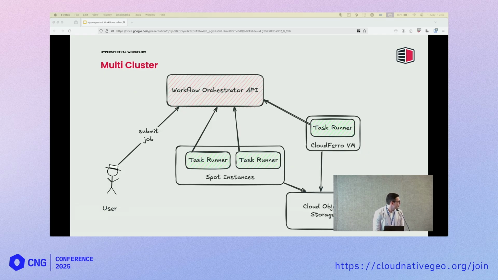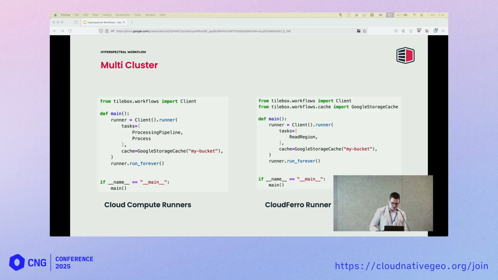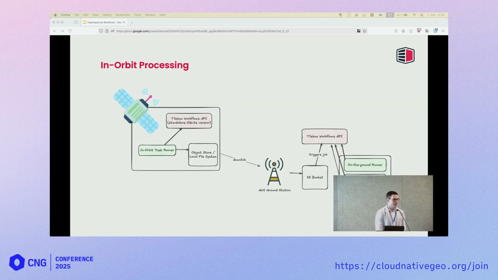So this architecture here, where you have a couple of task runners working on one environment, collaborating and submitting tasks to a task runner in a completely different environment, but that has the advantage of data access in this case. And we really design our orchestrator to be multi-cluster, multi-environment friendly, and we can take that one step further even. That also applies for in-orbit processing. It's been getting easier and easier, right, to build your own satellites, rent the spot on the next SpaceX launch, be up there in orbit.